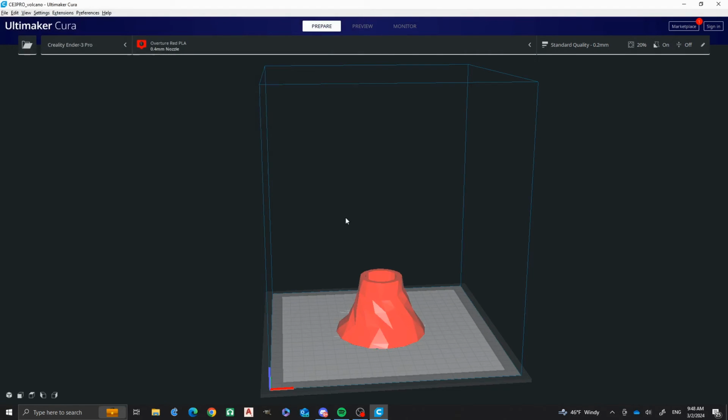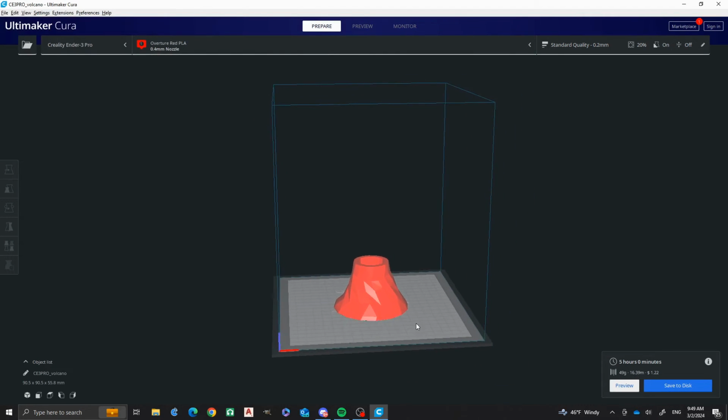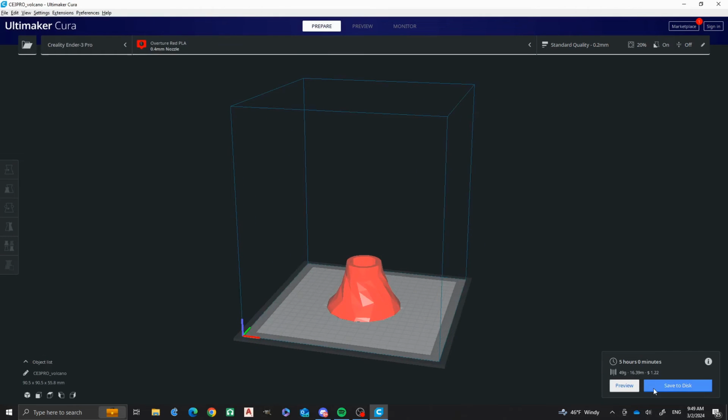Okay, and now we're going to put this in. So now we have our volcano object, and we're going to slice. Okay, so it says we have 5 hours and 0 minutes that we're going to do this. Cost of $1.22. So here we go. All right, so now we have this sliced, and we're going to save to disk.